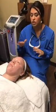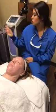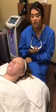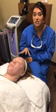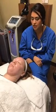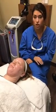It heals the best when we keep that nice and moisturized. We don't want it drying out, and that's what she's going to do with those products. That's why we have a whole list of instructions to do afterwards, because this is fresh baby skin that's growing, and she's going to have to baby it. She's going to have to really take care of her newborn skin. And again, we don't want it drying out at all.